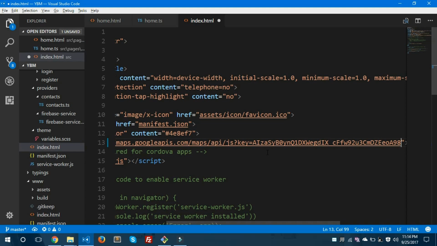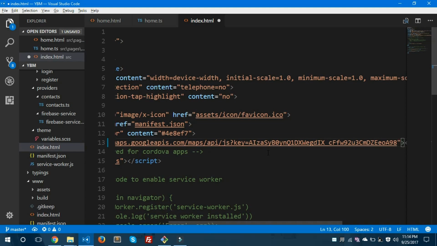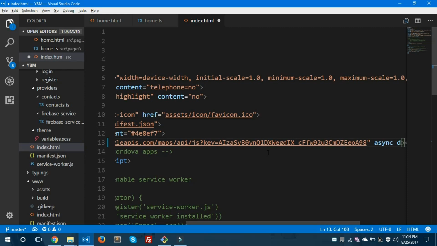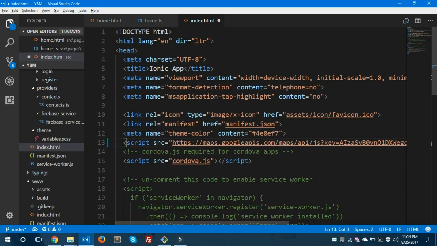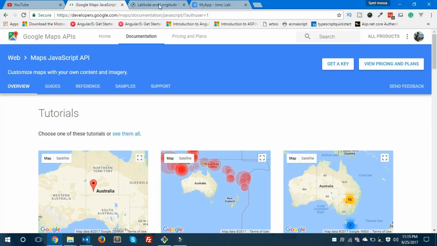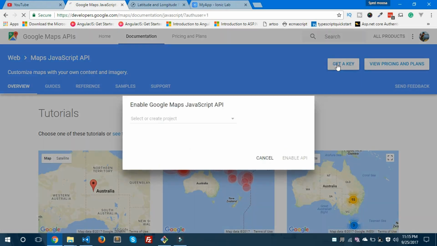So paste your key. After this, don't forget to add these two attributes, async and defer. These two are important. So the URL is https://maps.googleapis.com/maps/api/js?key= followed by the key which we have copied from the documentation.